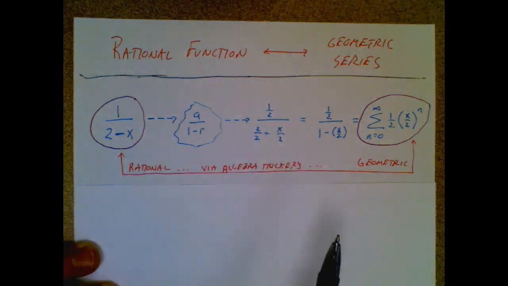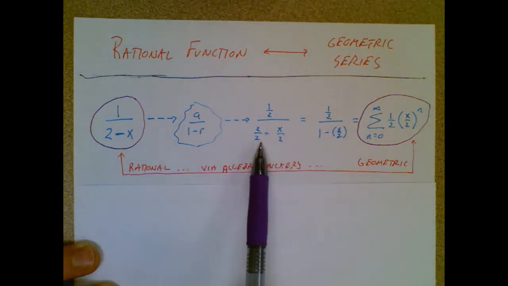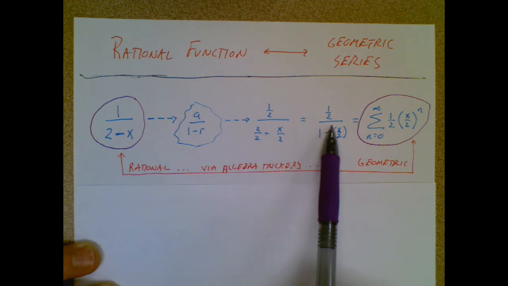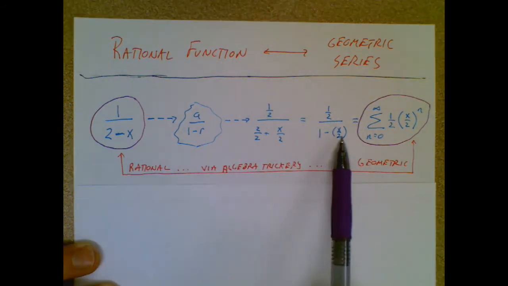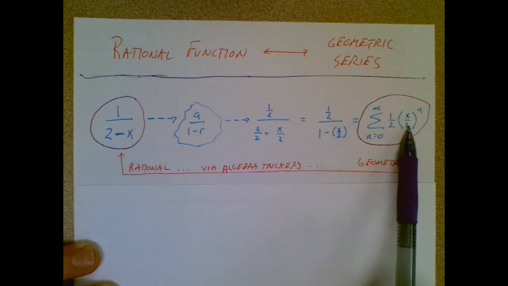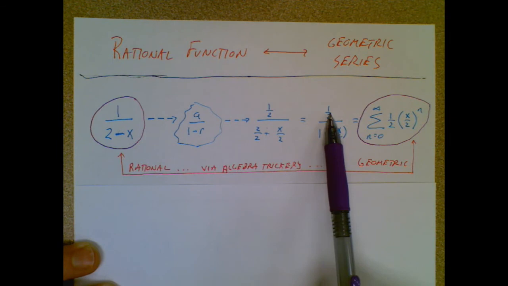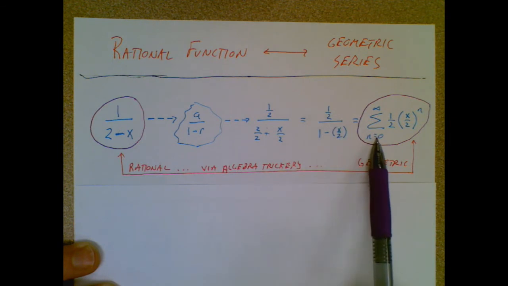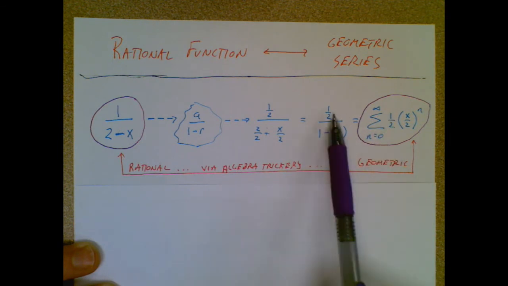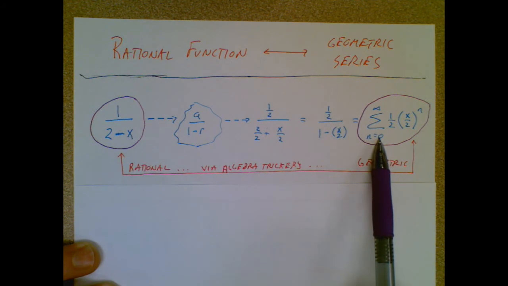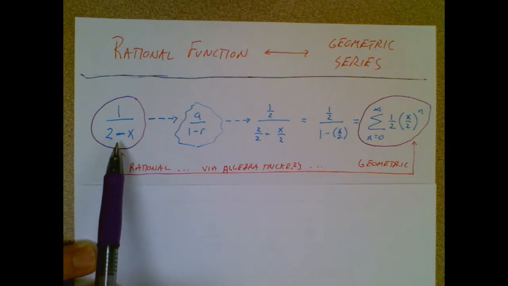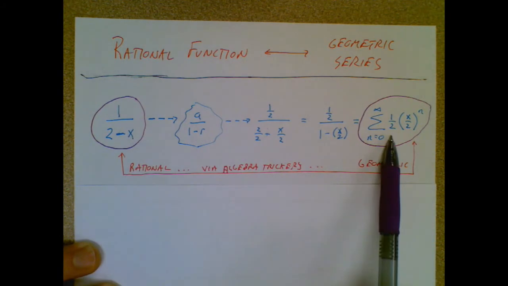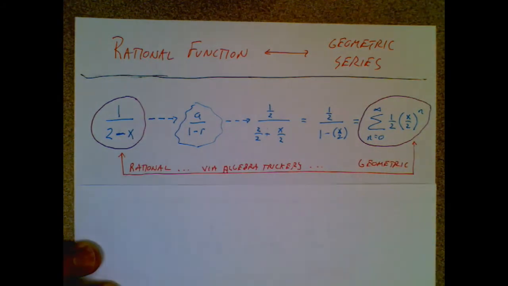So there it is in writing. And when I do that, holy moly, I simplify and I have a over 1 minus r. R is your common ratio, which shows up there in a geometric series. And this is your first term of the series, and as long as we're starting at n equals 0, the coefficient is that. That wouldn't be the case if we weren't starting at n equals 0. But anyway, through some algebra trickery, this rational function becomes this geometric series.